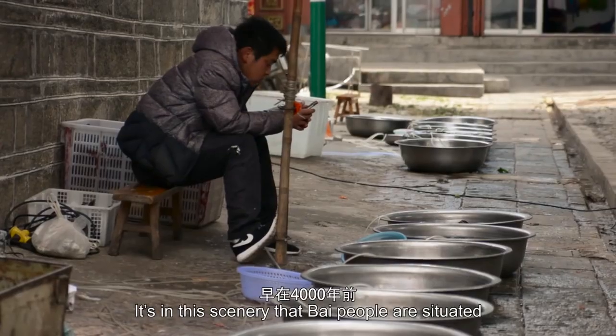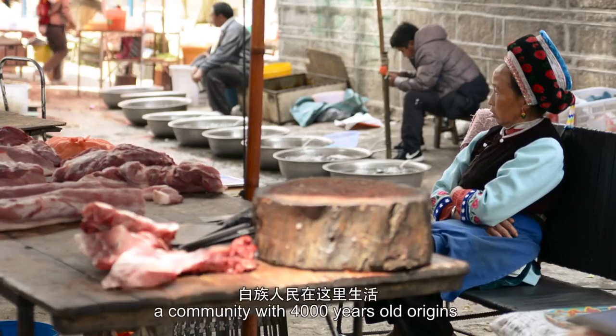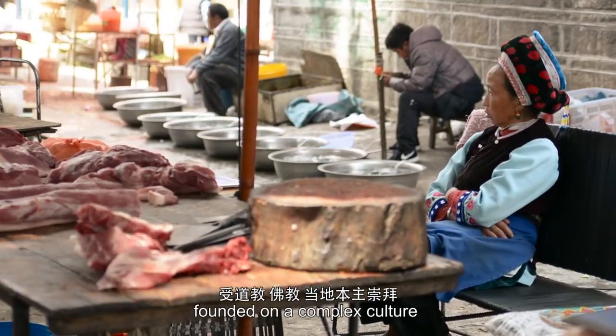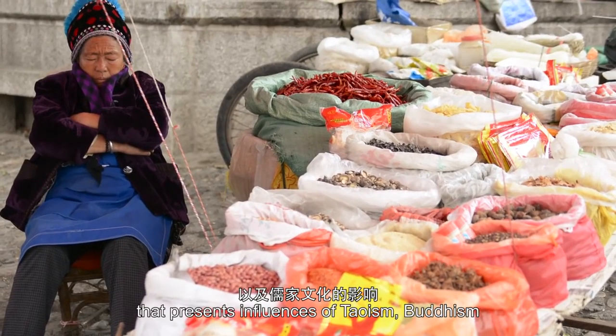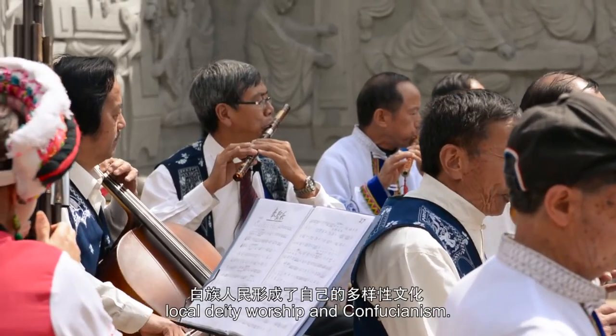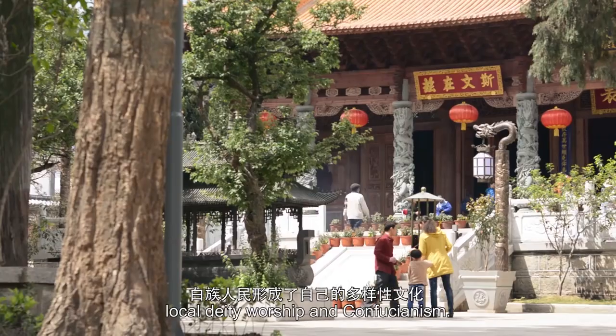It's in this scenery that the Bai people are situated, a community with a 4,000-year-old history, founded on a complex culture that presents the influence of Taoism, Buddhism, local deity worship, and Confucianism.